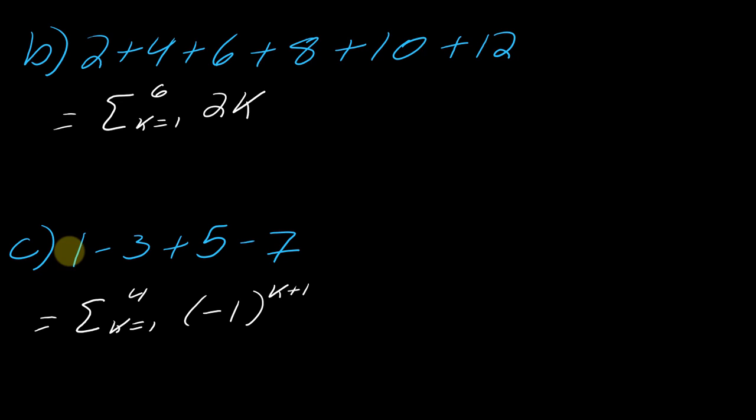And then I have to also make sure I've written this in such a way so that I have all odd numbers. So let's see. This is going to be 2k minus 1. So here's the sum. If I plug in 1 into this, this will give me 2 minus 1, so that'll give me 1, and then this -1 to the 1 plus 1 will end up being positive. So this will get me exactly what I need for this particular sum.